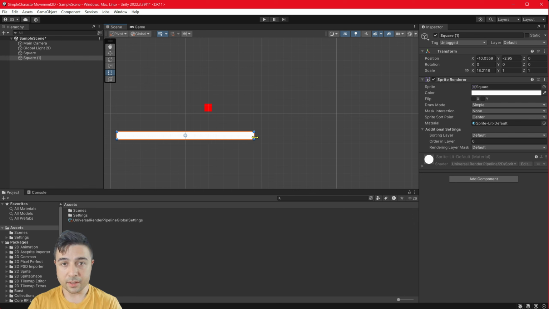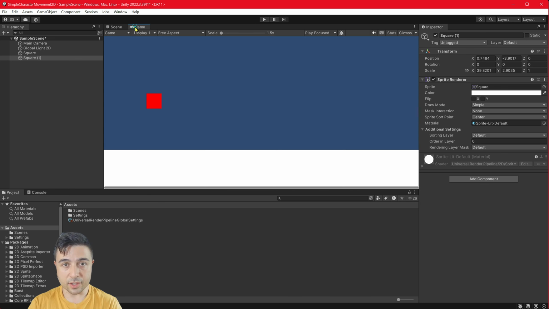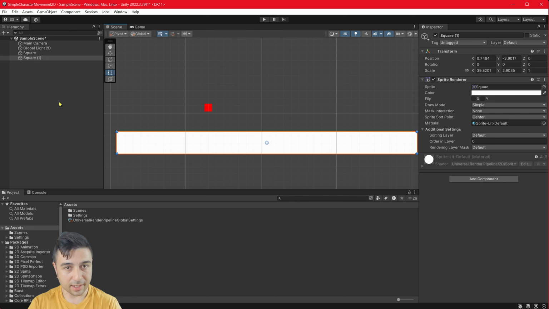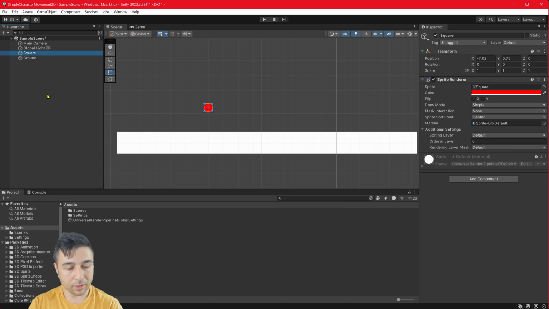I'm gonna make it a bit bigger. So let's see in game view, that is what we have. That is awesome. Okay, I'm going to rename this one Ground, and this little square I'm going to rename, pressing F2, as Player.